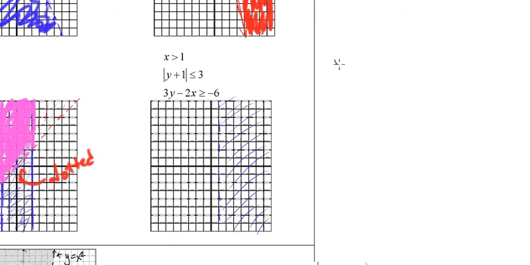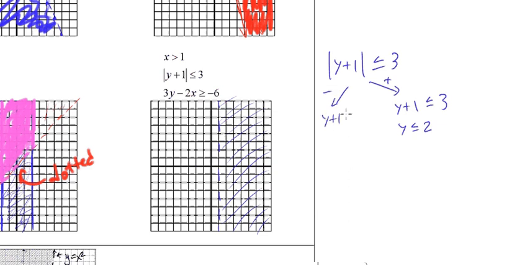Next, I've got the absolute value of y plus 1 is less than or equal to 3. So if y plus 1 is positive, then y plus 1 is less than or equal to 3. And so that's going to be y is less than or equal to 2. Actually, we'll do both these first. If it's negative, then y plus 1 is greater than or equal to negative 3. And so that value is staying the same, and we're setting it the opposite here and opposite here. So switching that inequality and setting equal to negative 3. Subtract the 1, so this time we've got y is greater than or equal to negative 4.